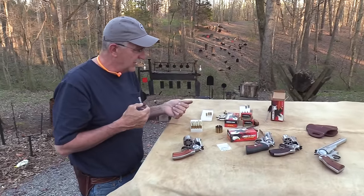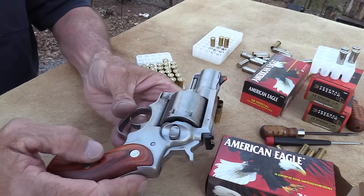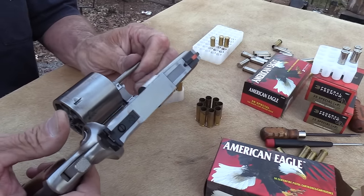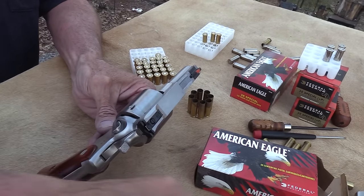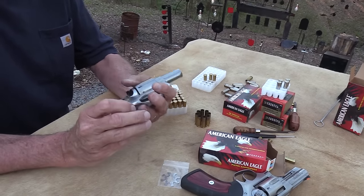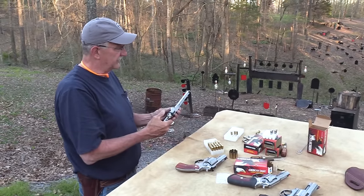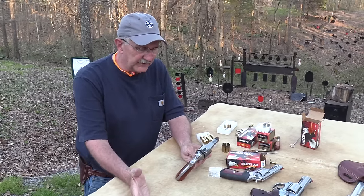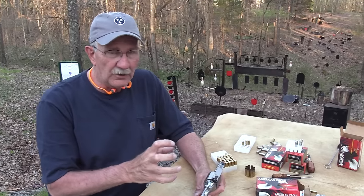I don't want to wear out your firearm if you're competing for it on e-Gunner. What do I think of this thing? Well, if you do a lot of fishing and need a boat anchor — no, I'm not going to use the old Ruger boat anchor joke. It is heavy, it's a chunk. It just begs for a longer barrel. I like three-inch barrels, but this one is so big and thick and chunky — I'd want it three and a half to four inches at least.